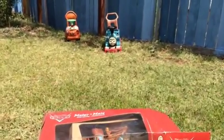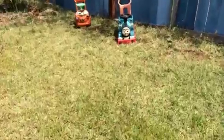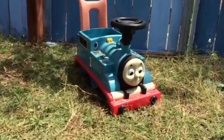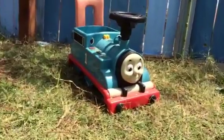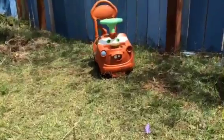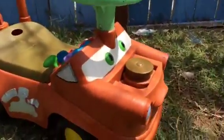Oh, it looks like we have a big Mater and big Thomas and friends. Thomas the Tank Engine. And this is the remote control. Here you can see big Mater, a big Thomas and friends toy trains. And this is a walker. It's a ride on walker. And here you can see Mater. So let me go ahead and show you the Mater before I show you the remote control one.